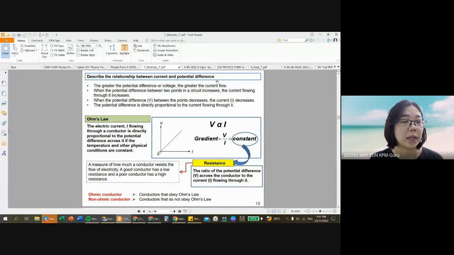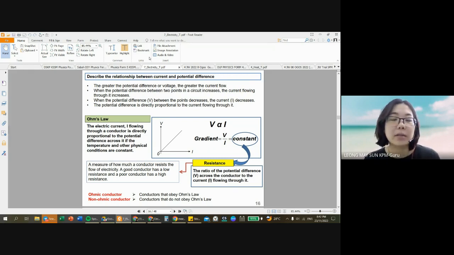Try to avoid using the word voltage in this chapter onwards, because starting from now you should learn to use the term potential difference, even though it's the same thing in different situations. Technicians, who deal with electricity, call it voltage. In physics, we call it potential difference. Will you get penalized if you use voltage in SPM? No, you won't, but we encourage students to use potential difference. It's the actual meaning, and we're learning physics, not learning to be a technician.